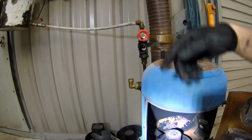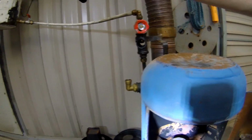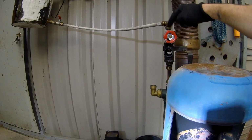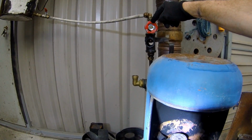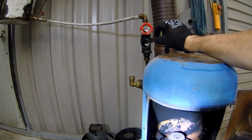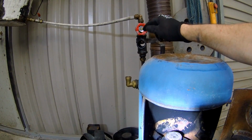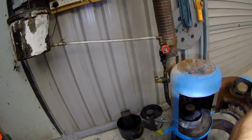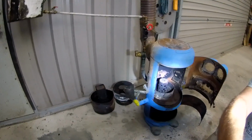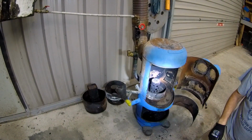So now, this is my drip feed. I've got a couple of valves. I have a valve on this and another one here. That one's just really on and off, and this one is to regulate the flow. And what I'm looking for is a thin, steady stream, or drip, drip, drip, a very fast drip. Now when the oil is cold, it doesn't flow so good, and when it's hot, obviously it flows a lot better, so you have to be careful.